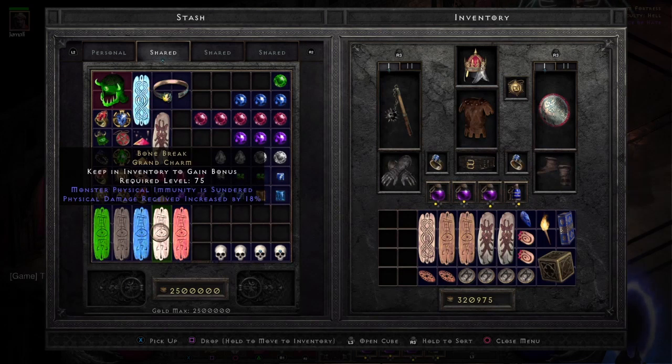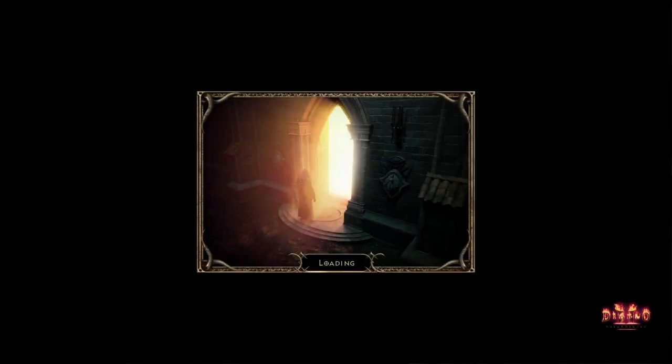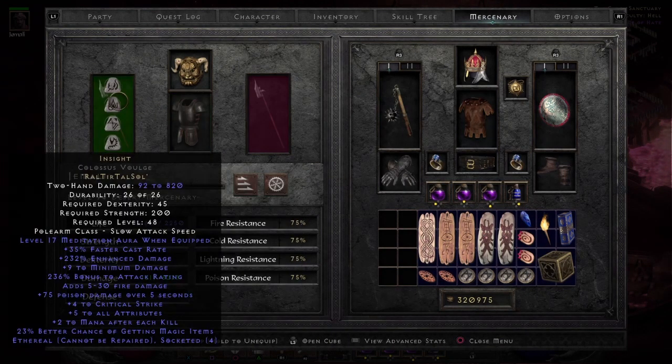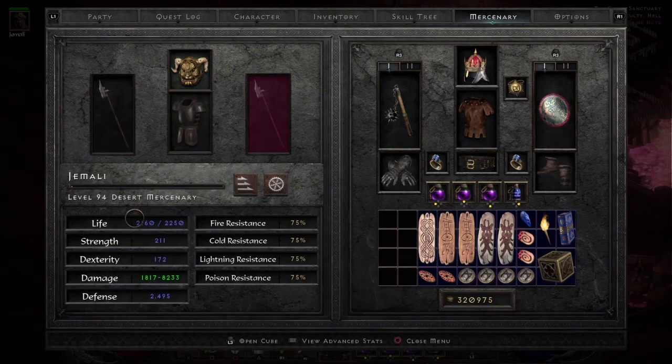When you have a mercenary, that's pretty decent. He doesn't need to be GG by any means. I'll show you my mercenary right now. So I'm rocking a treachery, an insight, and a Talus mask, and that's plenty to have him do a decent amount of damage, right?